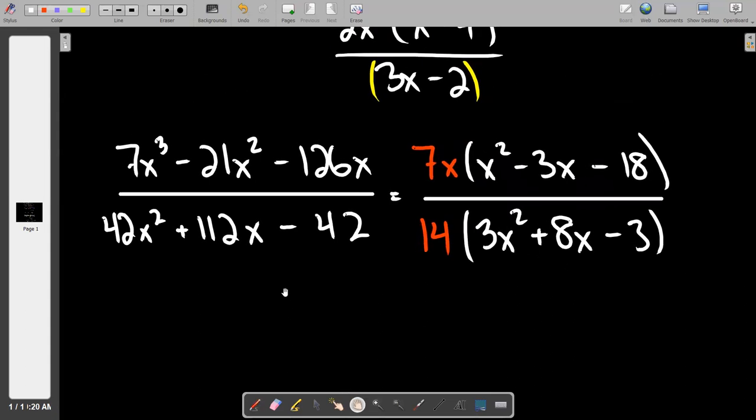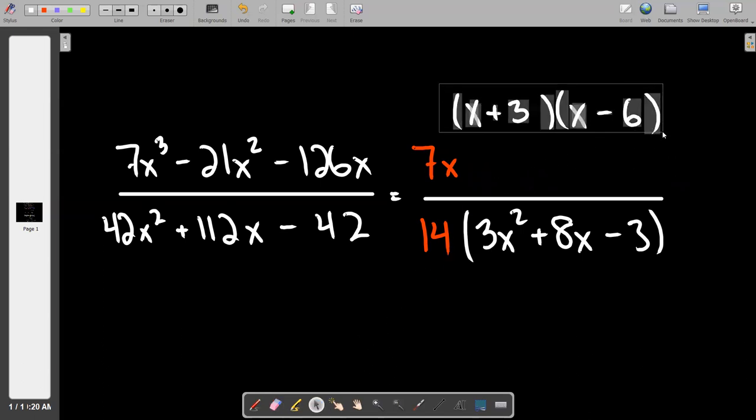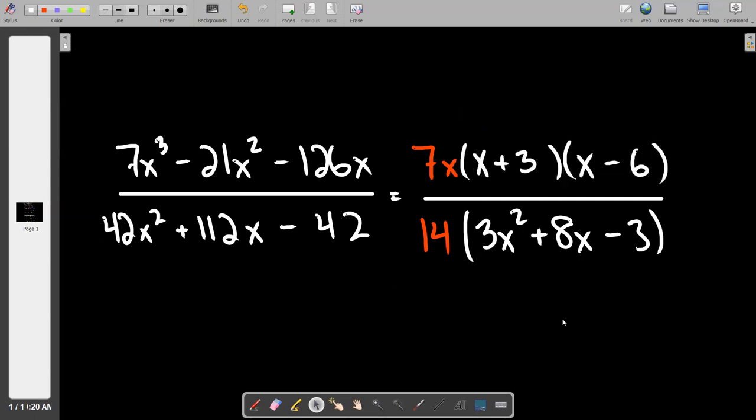The idea is let's now finish the factorization. The top one should be the simplest thing anyone asks you to do all day. That should be plus 3 and minus 6. So the top is now done. Now the bottom should actually not be hard for us at all because of the 3 in the front. When the front number is a prime, then we know we don't have a lot of guessing to have to do. So the bottom is definitely a 3x and a 1x, need a plus and a minus. I'm going to put a plus 3 over here to force the 9 and a minus 1 over here.